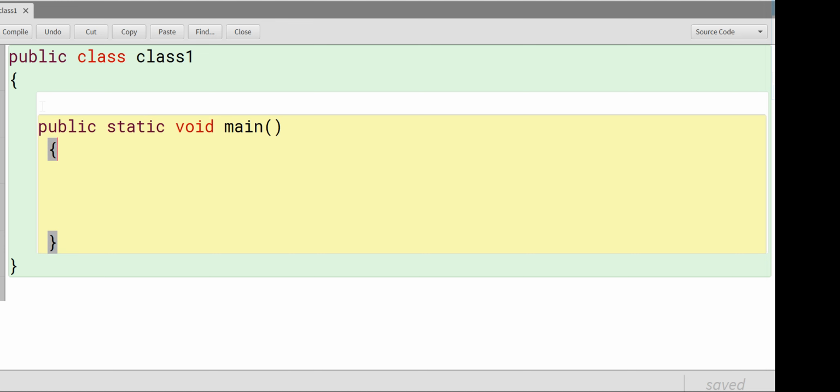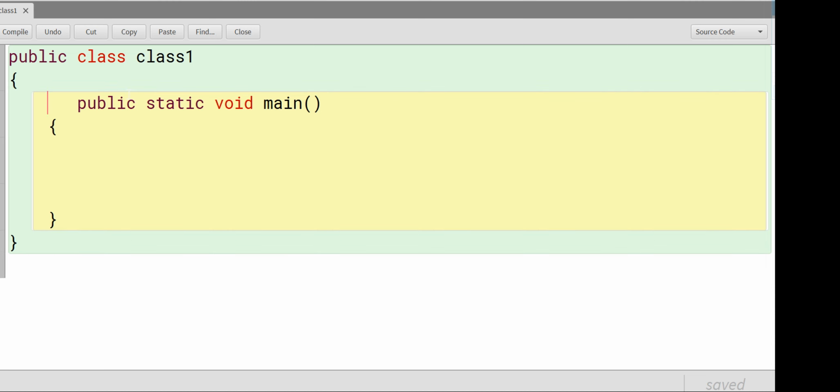So when you learn the other topics, then you will be able to understand the meaning of the different keywords like public, static, and void. But now you should understand only this, that you have to declare the main method to execute your program. So when you start your program, first of all declare the class, write the class name, and then write the main method, and its structure is public static void main.